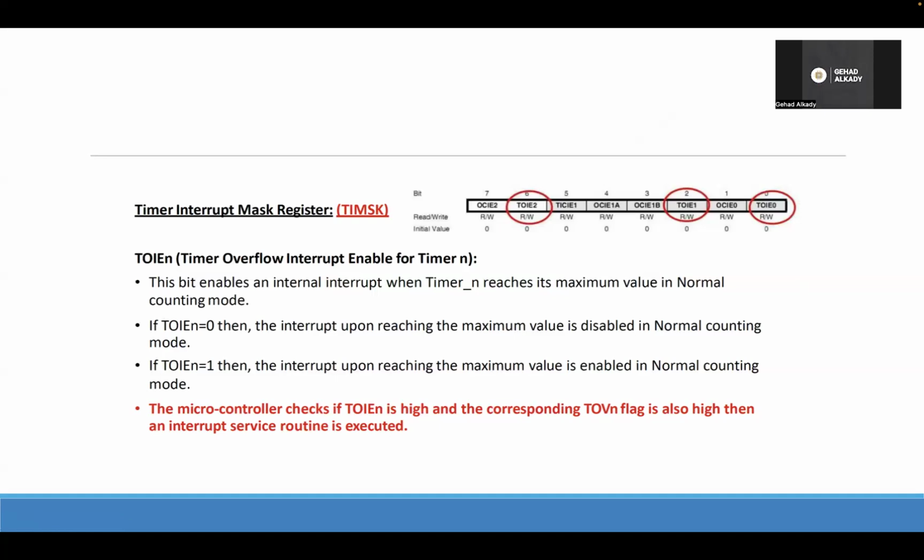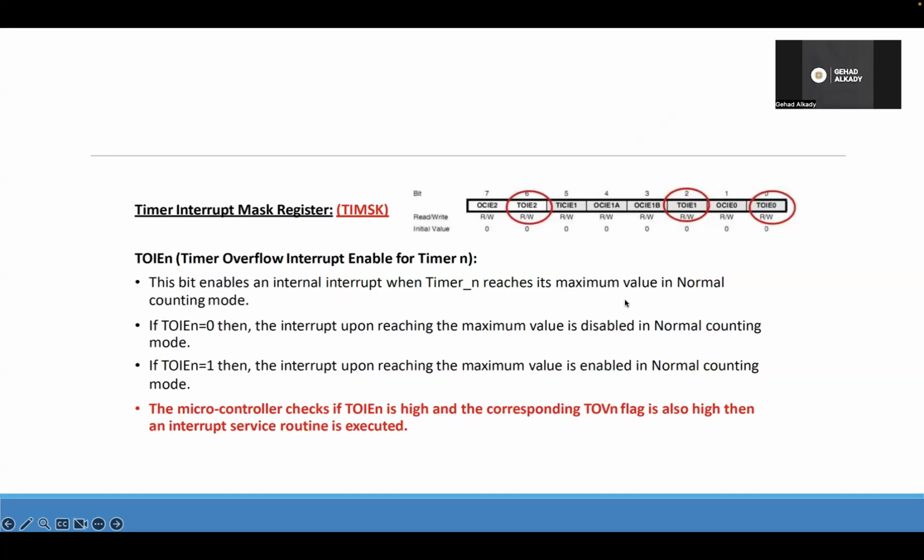When the timer reaches its maximum value, it will go to the interrupt function, and the interrupt function will turn on the LED. Also, here we have a bit for timer 1 if we want to enable interrupts with timer 1 in the normal mode, and this is for timer 2.